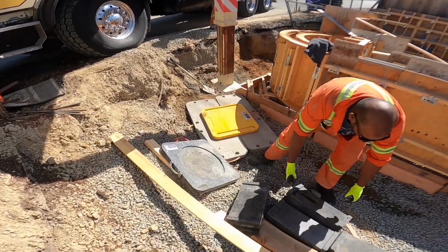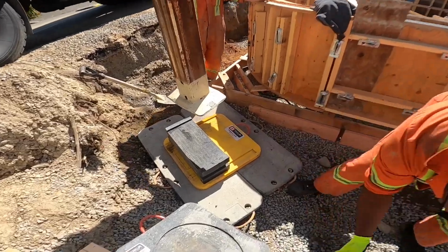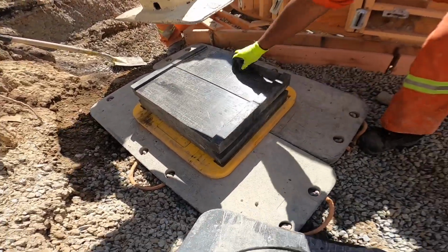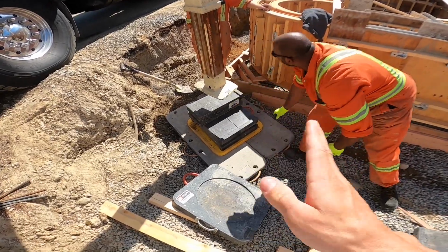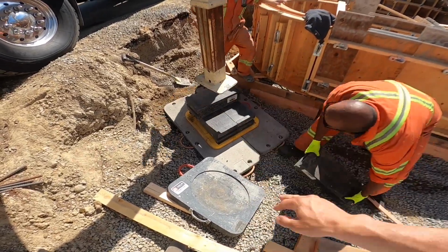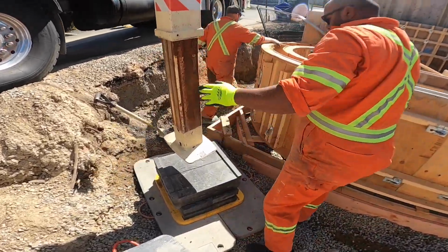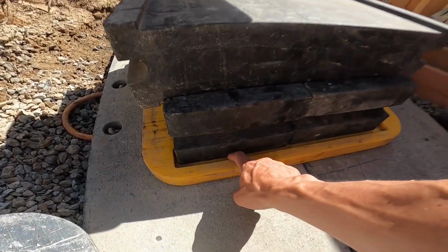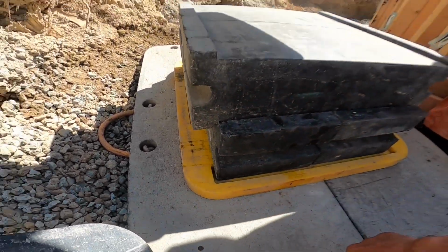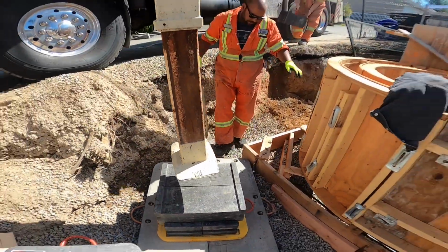Why did I use this? Okay, so what we got is the base pad here, and you see the slots machine into it, such that the blocks lock into it. And then you just build the pads up in a crisscrossing pattern. You can see how they lock together here. Hence the term slot lock. Slot lock. You see what they did there?